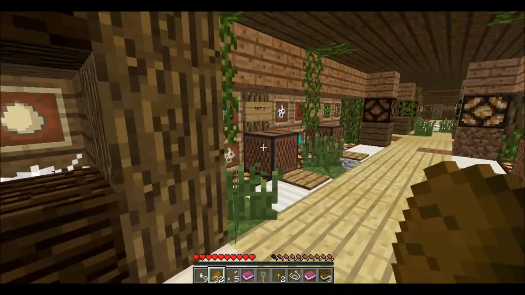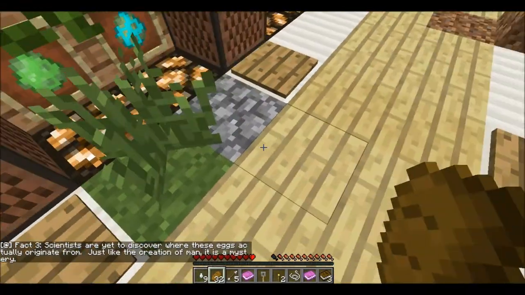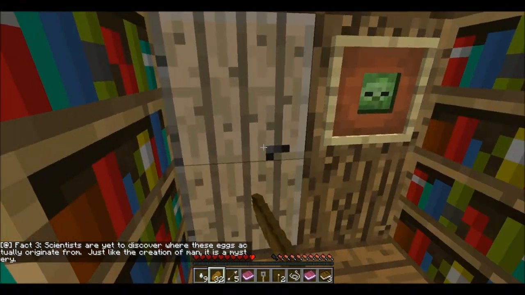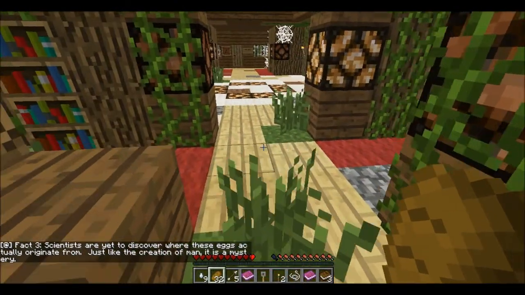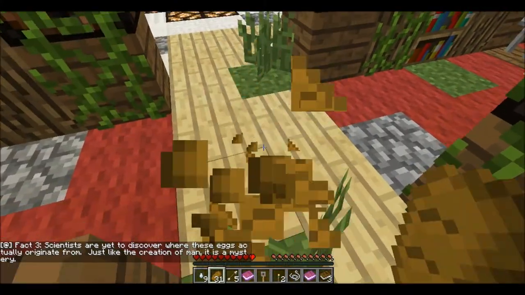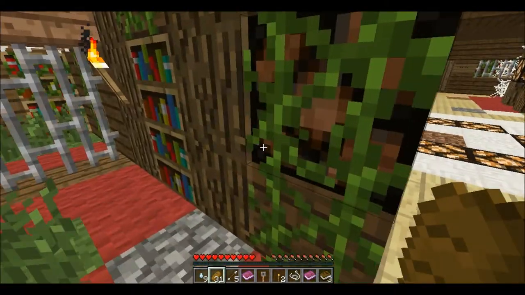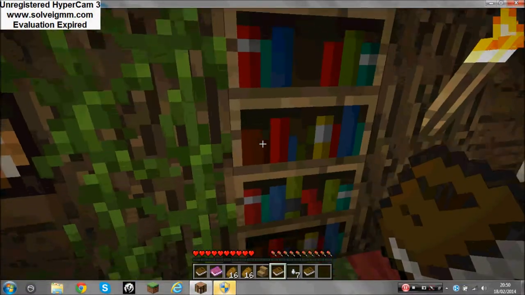Oh my god, this is the absolute best. Fact 3. Scientists are yet to discover where these eggs actually originate from. Oh my god. Just like the creation of man, it is a mystery. No, I've got 7 score crystals. How many have you got? 9. No, I'm in the lead, just.